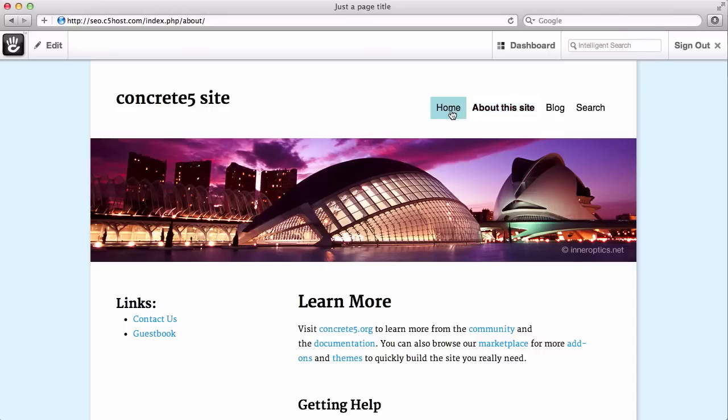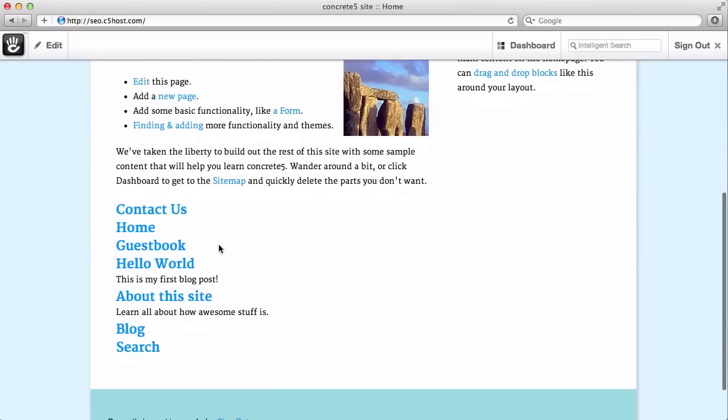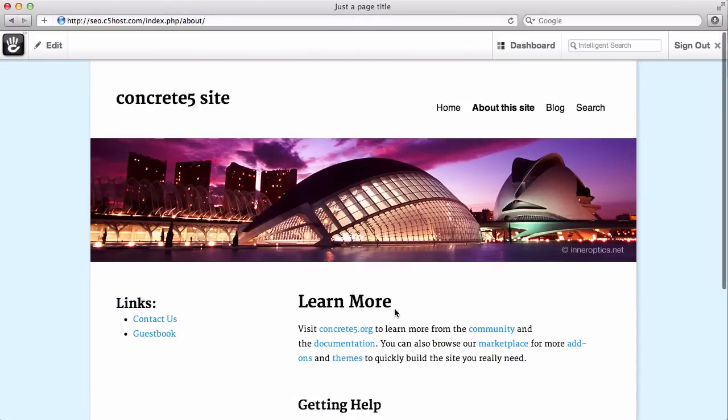If I come back to the home page, I've added a page list block. This is a block that comes with your default install. I use it for building navigations. And you can see here we're using that initial description field and displaying that as kind of a more info about the page, even though the meta description is different because we set that custom attribute.